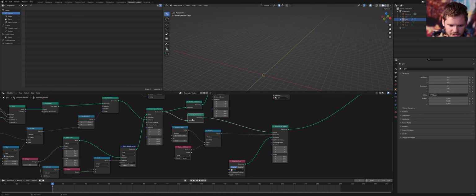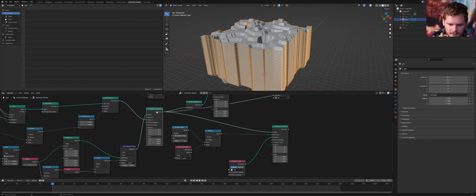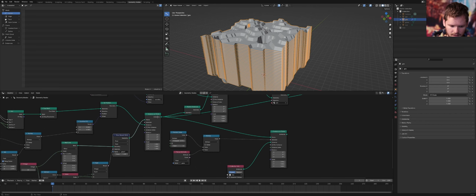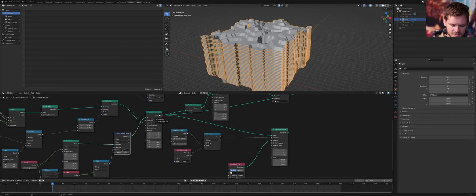Okay, let's try to troubleshoot together. So we have this. We've stored our grass attribute. And then we instanced our... Oh... Okay.